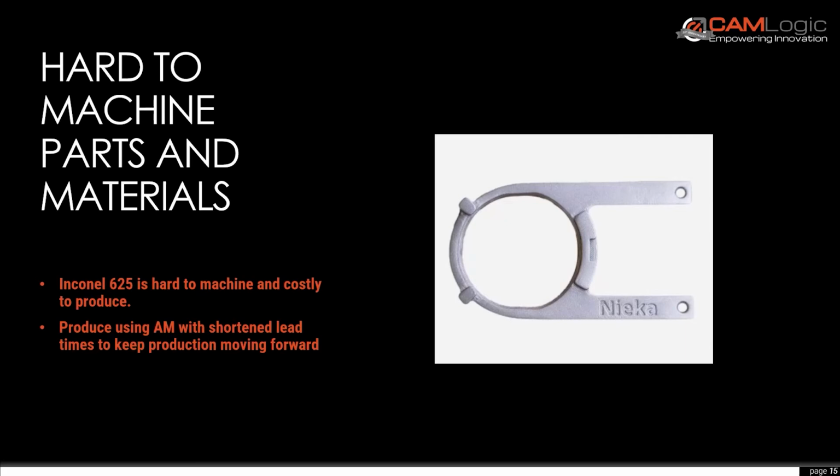I've been to a couple of machine shops doing aerospace and things like that, where Inconel was being machined, and they had machinists snapping off bits, dulling their bits, and crashing machines because Inconel is very, very hard to machine. But this particular application was a high heat application where it would pick up a part, go through a heat cycle, and then place the part back down. That's why they had to use a high temperature metal like Inconel.